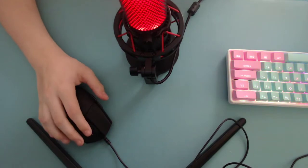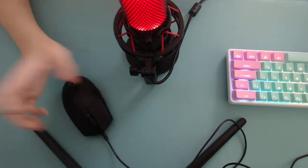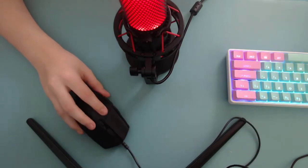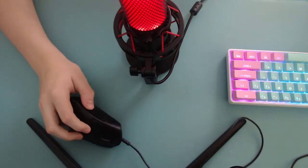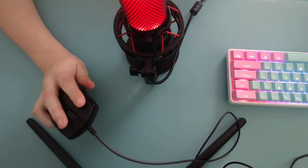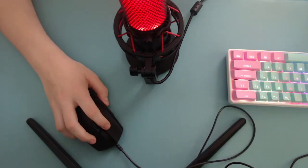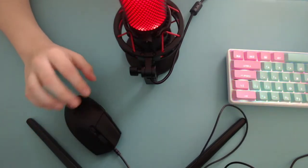Scroll wheel, not my favorite, I don't like it as much as the G Pro Wireless. But it gets the job done. It's just an average scroll wheel, mildly tactile, just a normal scroll wheel. Coating, it's right in the middle. The clicks are a different coating than the sides, and the back is a different coating. The sides are very rough. The clicks are very smooth, like smooth as butter, and the back is sticky, so it sticks your hand right into place. But the sides are actually perfect because it's a fingertip mouse.